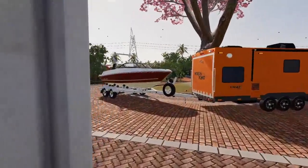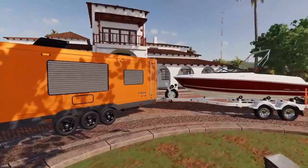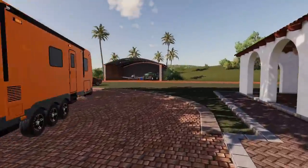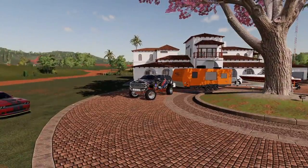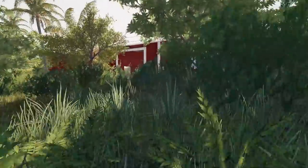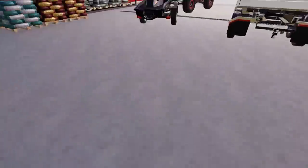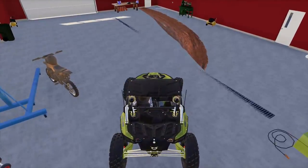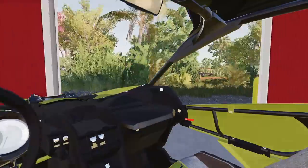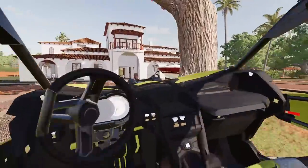Got the last thing — just gonna stick this in the boat, there we go. I think we're pretty much good to go. I kind of want to load some toys up in here to take out to the lake; you can't go to the lake without at least one or two toys. Gotta unhook the boat and load some up. It's always the hardest decision figuring out which ones to take when you have so many good ones.